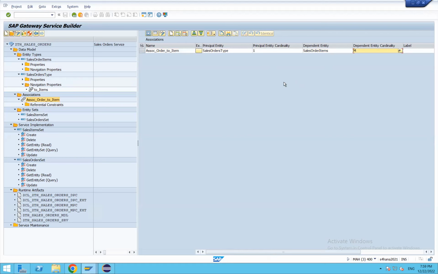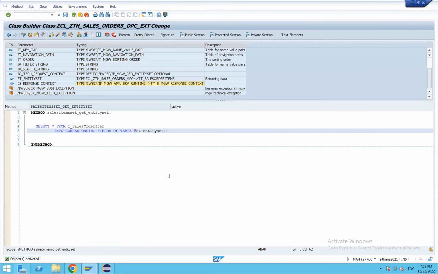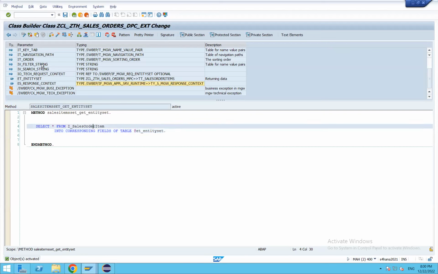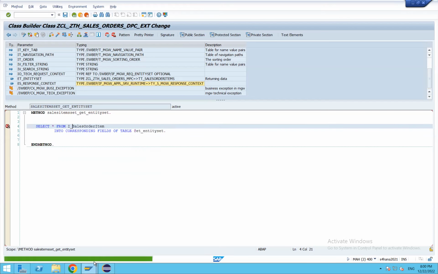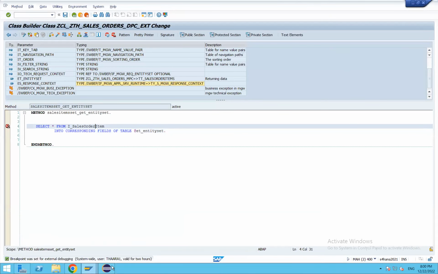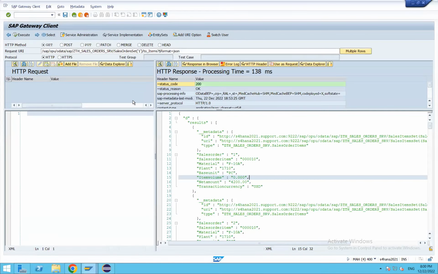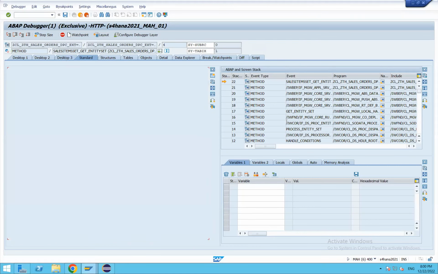Obviously, if it is 0 to n, it is going to go to get entity set. So now let's go to the get entity set implementation of sales order items and look at what's going to happen. In this case, the key field inputted in the URI is going to come in our key tab here.